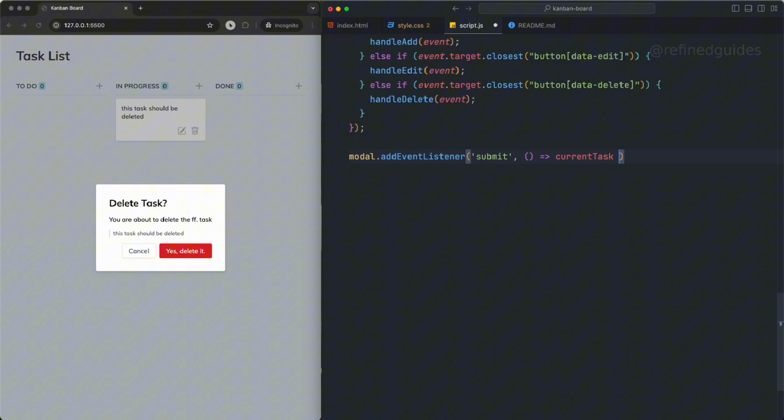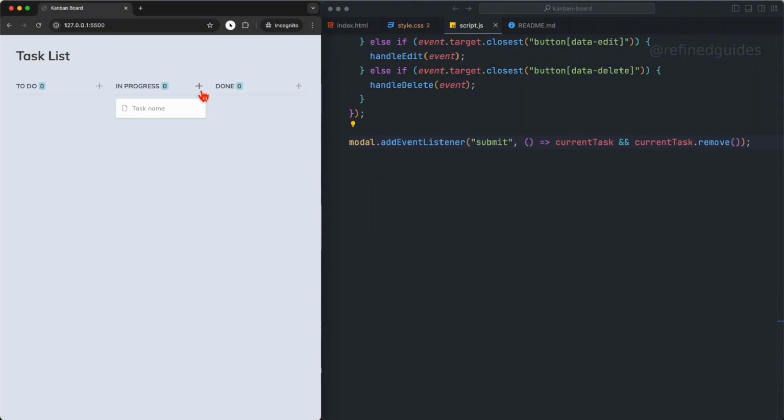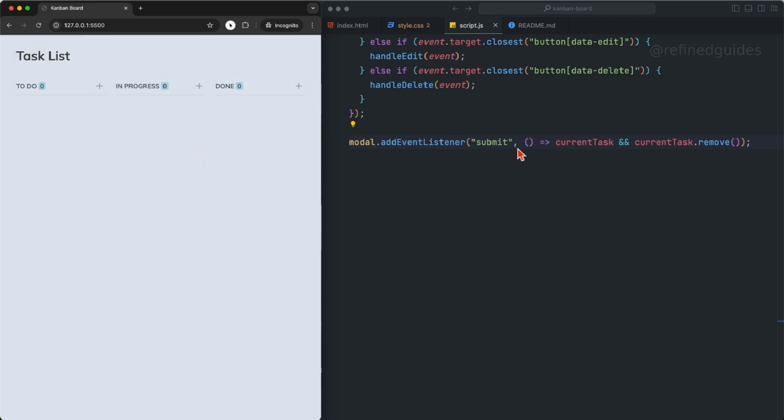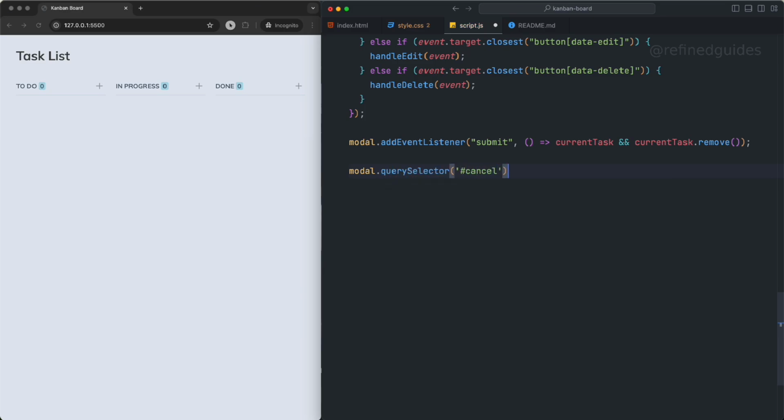When the deletion is confirmed, remove the current task. If cancelled, simply close the modal.